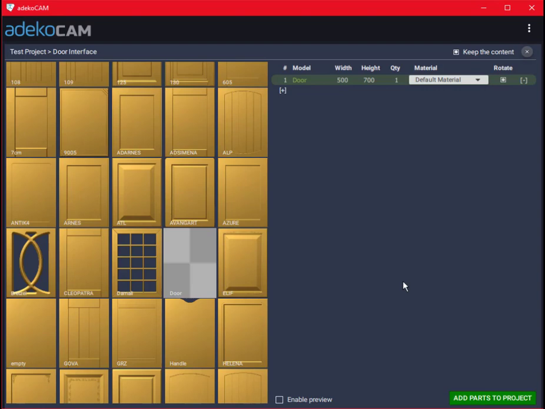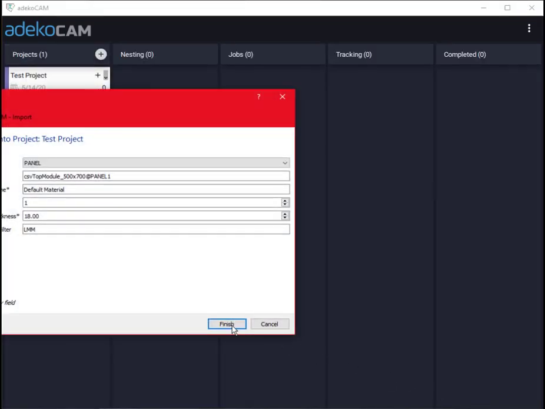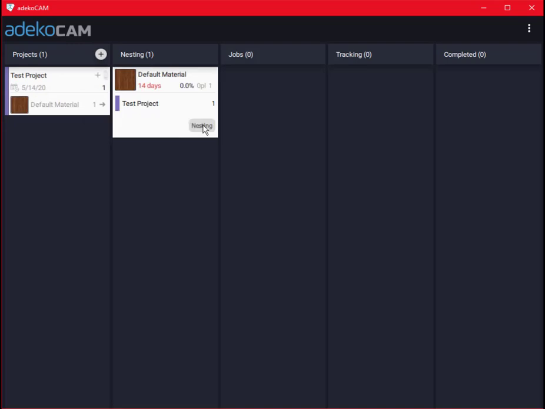Following these steps, we will be adding new geometric features such as but not limited to edge chamfers, space filling patterns, sharp corner frames, notches, pockets, holes, grooves or channels, etc. to our model step by step, utilizing the simple set of adekoCAM math library commands. We will populate the project card with a single door having 500mm width and 700mm height after each modification to our model, such that we can observe the development history. Pressing this button here and moving the material to the second column to generate the cut list.